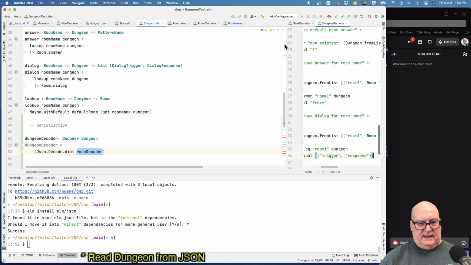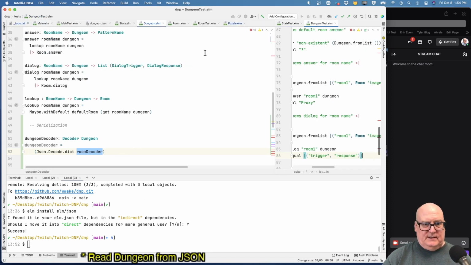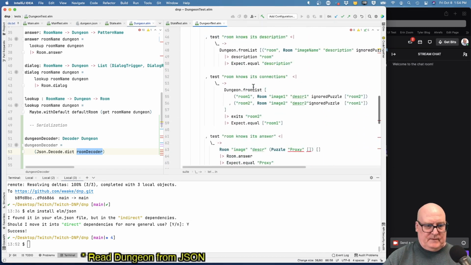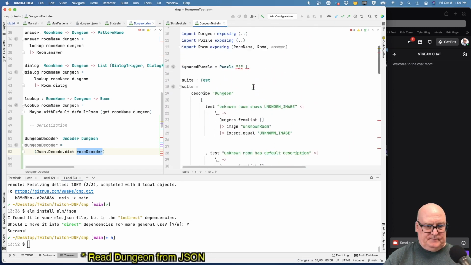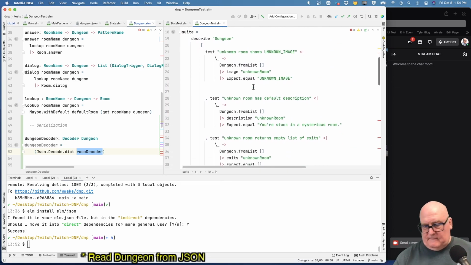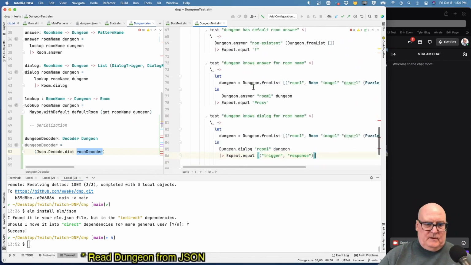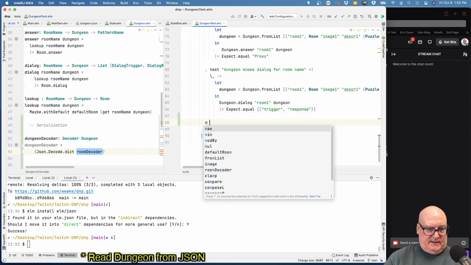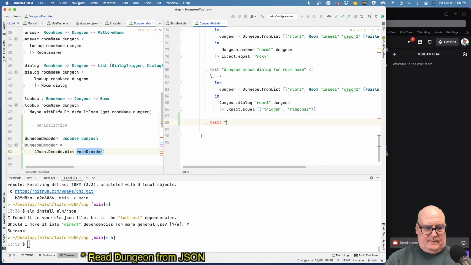Should I put a test? Well, let's try something like that. Dungeon can load from JSON.